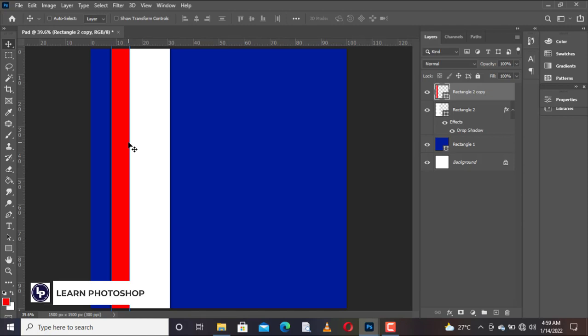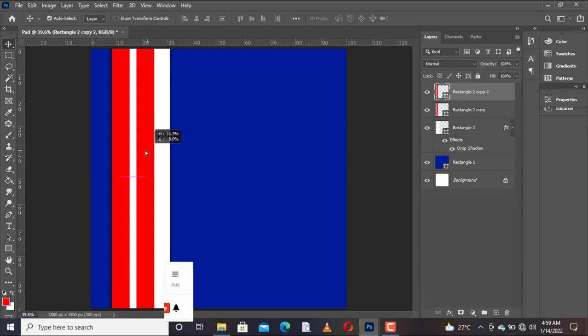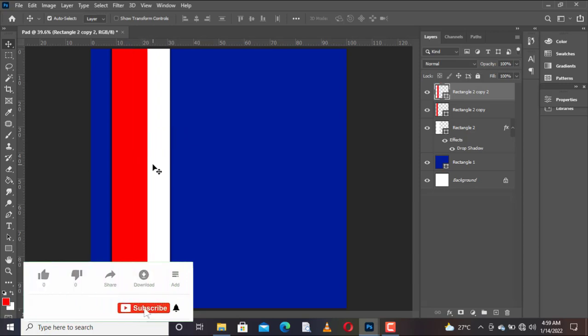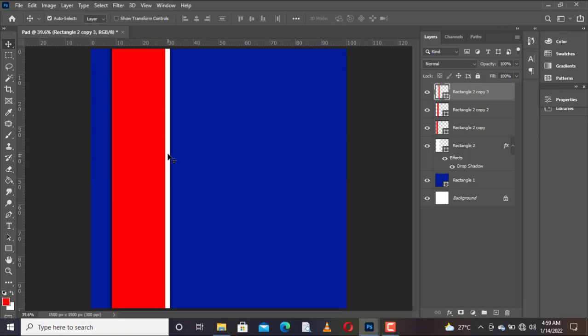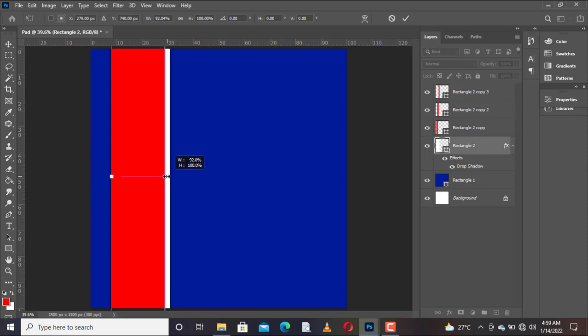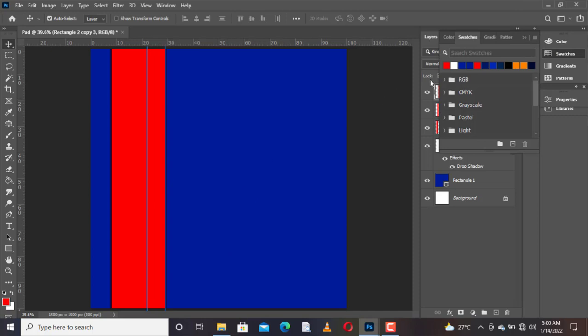So I'm going to duplicate this. The white is already the background, so just drag this one. Because I want to get equal size, I'll just make sure I get this, then I'll create another one, then I will drag this one here. So you see, it means we have to reduce this one. Okay, after reducing that one, all right, so we are going to change this one to blue. So you go to your swatch again and then change that one to blue.